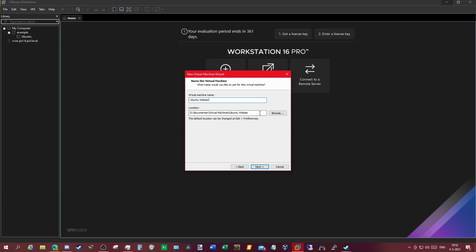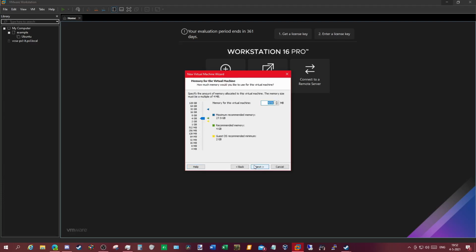And if you want it to be anywhere else on your system, then you just click on Browse and select the place where you want this machine to be created. We are more than fine with 2 processor cores. And 4 gigs of RAM is going to be more than sufficient. You can get away with 2, however, I would not recommend going lower if you want to perfectly follow this tutorial, and we'll get to that later.